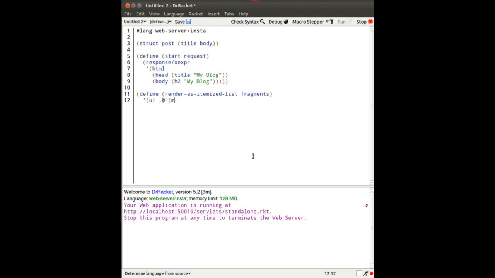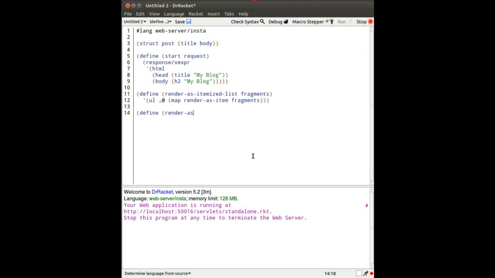And then we have our simple Racket syntax. So we have a map function to basically another function call, and we will define that function in a second. Render as item. So we're in the list function, but we're calling a map function eventually to list all of the stuff. So we're going to pass in the same parameter we had.